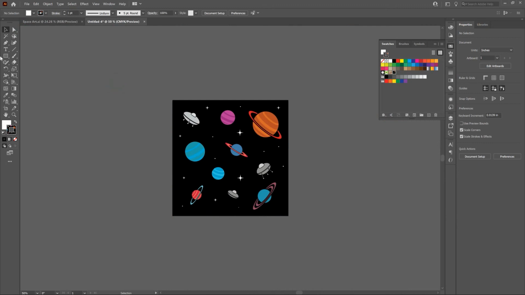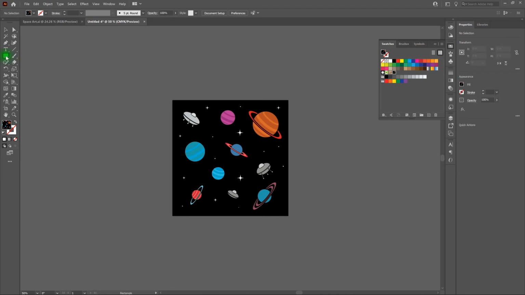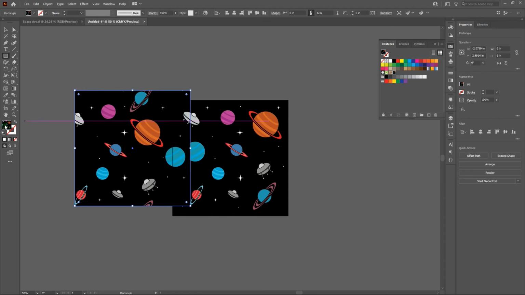Now that we're here, what we can do is we can grab our rectangle tool and we can make our tile as big as we want. In this case, now that we've got our pattern created, we can export our pattern to other files or other applications simply by creating a new tile. We'll grab a rectangle tool and we'll create a 6" by 6" rectangle. We'll make sure that our fill is selected and that our stroke is transparent. If our pattern has not appeared in it, all we need to do is open up our swatches panel and select our pattern.